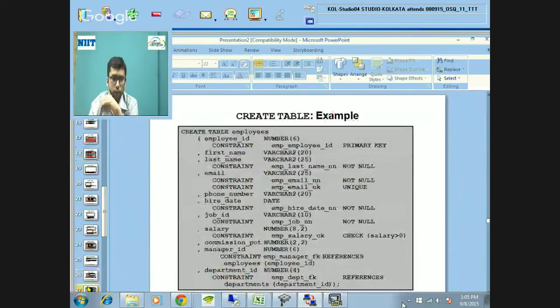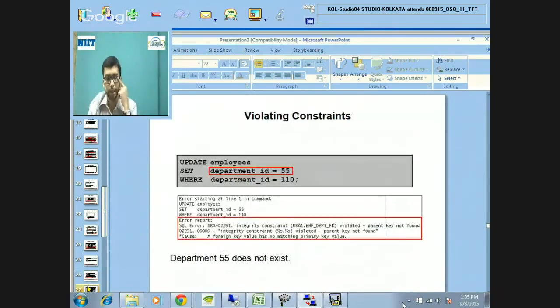They have given a very big example for creating a table and then violating the constraint. For example, update employee set department ID equals 55, and 55 is not there in the department table.